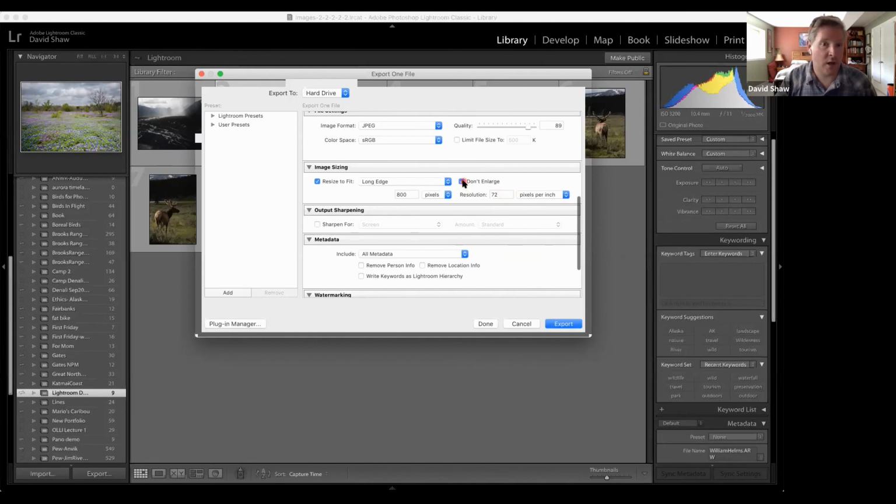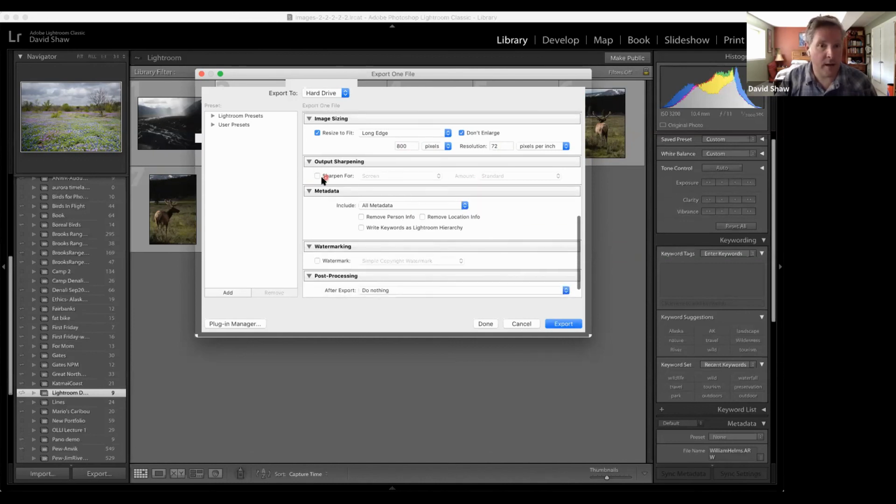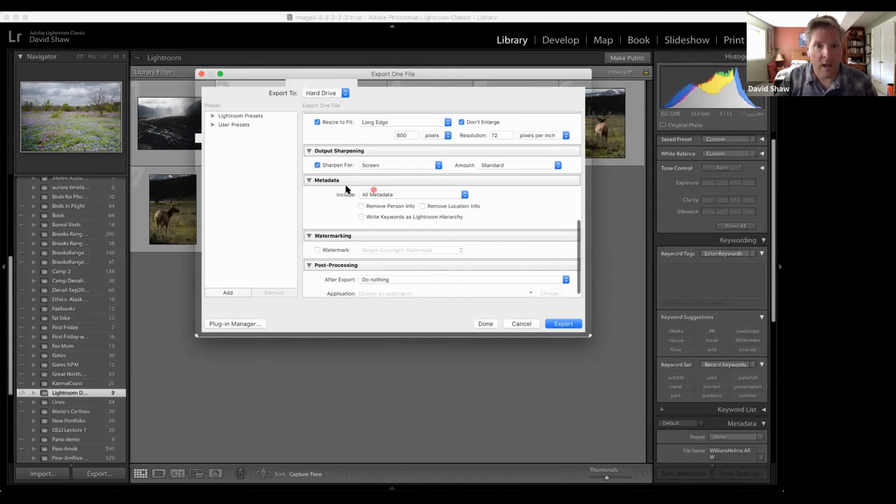You can choose not to enlarge an image, so if you select too much, it won't allow you to. You can sharpen on output. I do it in Lightroom and I don't sharpen on export. However, if you want to apply some default sharpening, it does give you that option for a couple different things. Make sure I unclick that so next time I don't screw it up.